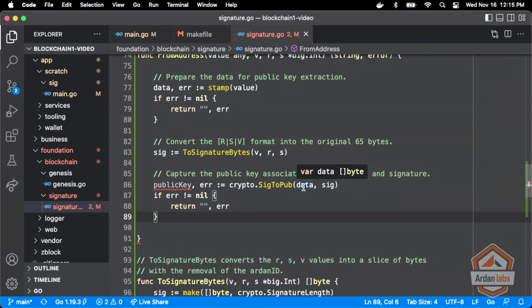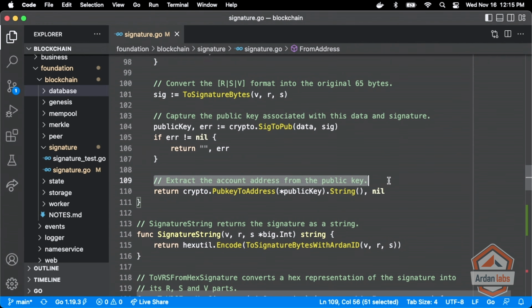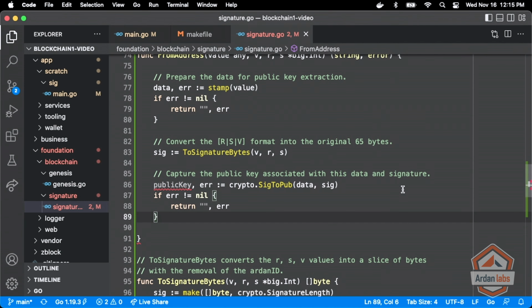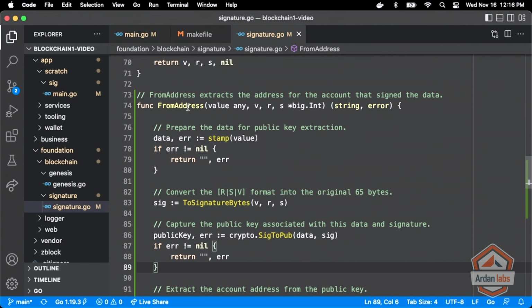You change the data, you're going to get a different value, right? So we're going to have to do some checks later on to make sure, again, by comparing fields. But look, this gives us the public key for that data. I'm going to show you this now in our scratch program. And again, we run this independent of having a private key. So always think about this as being run on the node.